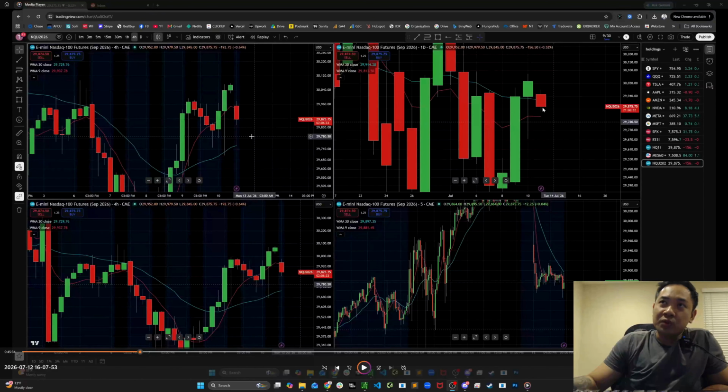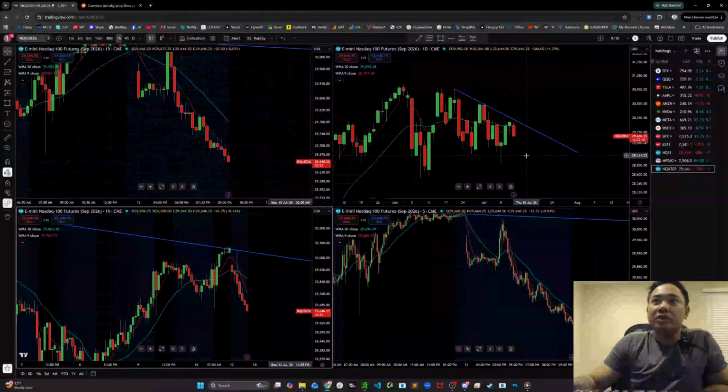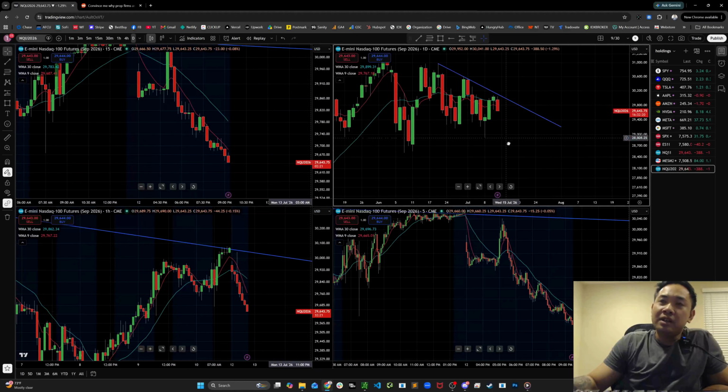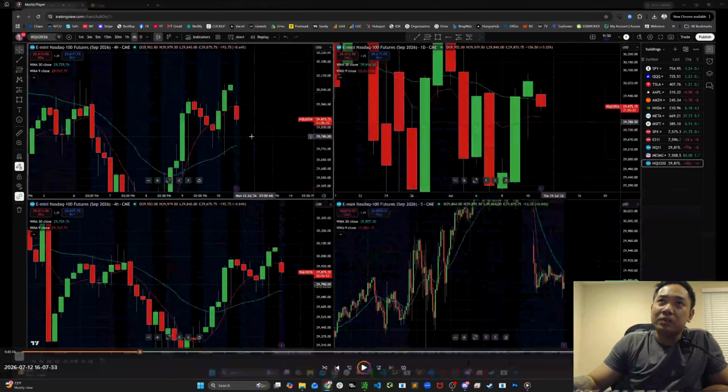I was also considering the fact that if we do come down, it can tap this 9 and then potentially make a run back up because it is trading in a wedge right now. Let me see if I can pull it up here. So you can see this is what I've drawn. I've been keeping an eye on this trend since I've seen it last week. So either this has a dip down and then comes back up. So that's basically what I was seeing.